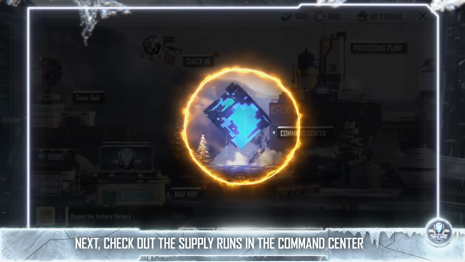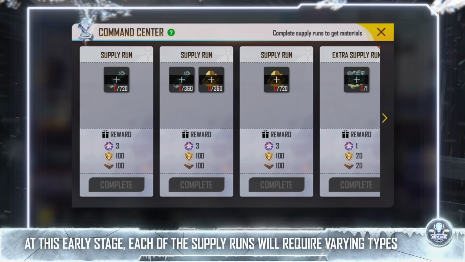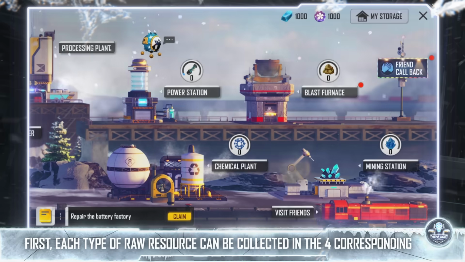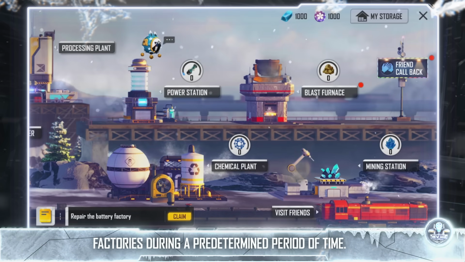Next, check out the supply runs in the command center to see what needs to be done. At this early stage, each of the supply runs will require varying types and amounts of raw resources, which is obtainable in three different ways. First, each type of raw resource can be collected in the four corresponding factories during a predetermined period of time.